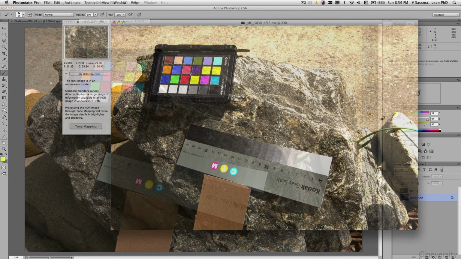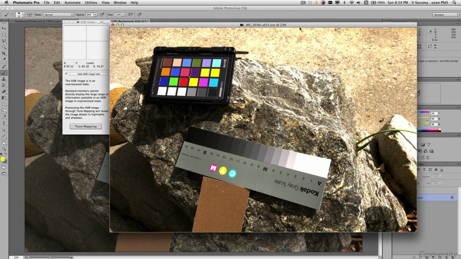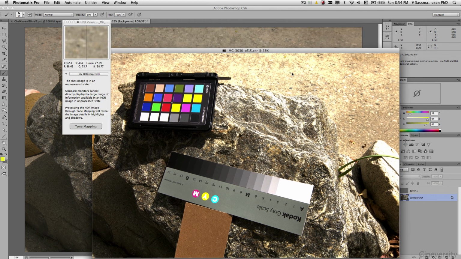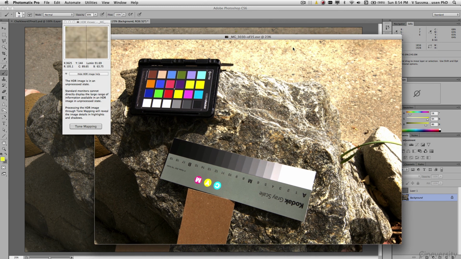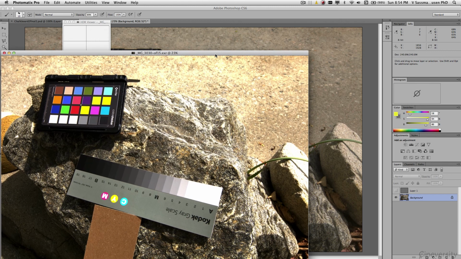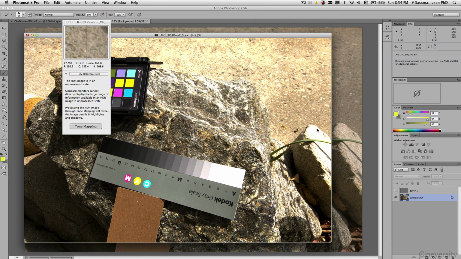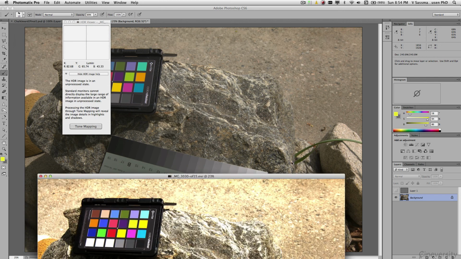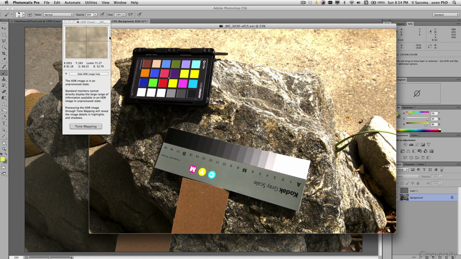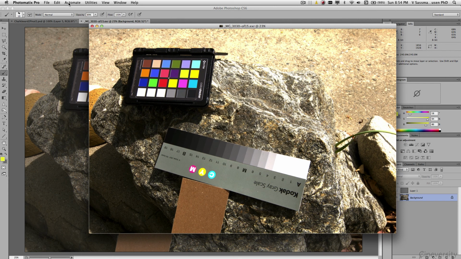So back to Photomatix, and here we can see already that we have a completely different representation of an OpenEXR file. Photoshop tries to tone map this, of course, and takes a different approach than Photomatix. So what is finally the right one? It's up to you. This is maybe completely blown out here, but we could see some of these tones in Photoshop.